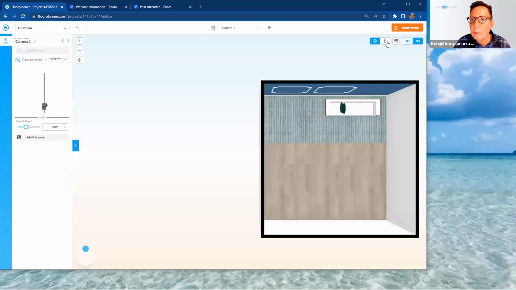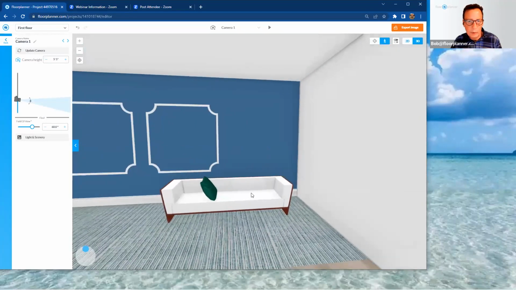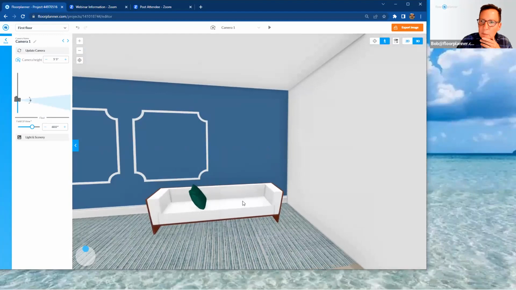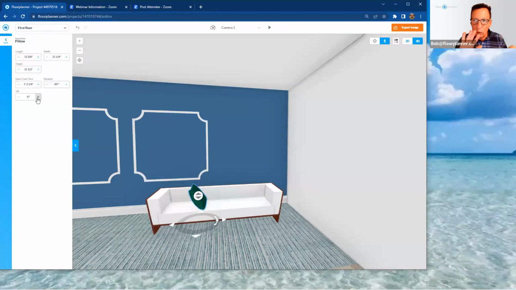If you go into 3D, go inside a room and position our camera over here so we can see what we're doing. You can select items in 3D like pillows, which is actually why we put tilt in there, although you can use it for other items, and go to its settings over here. Inside settings, you're going to see there's a tilt command. So not only can you rotate it and overlap them, but you can actually tilt pillows also, make them look a little bit more casual and more realistic, and change that angle to different degrees.